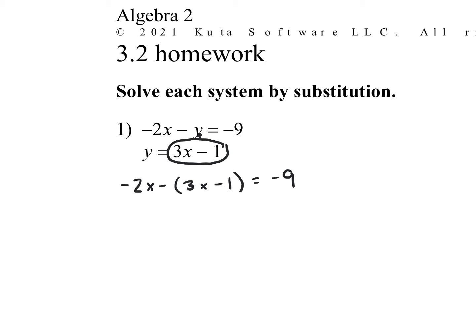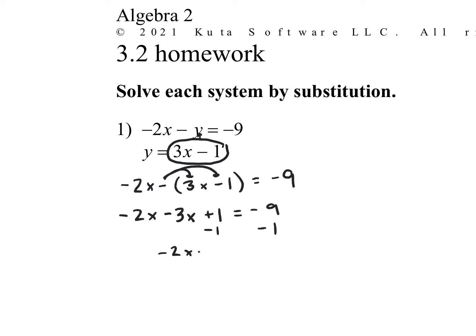What do I have to do next? Bradley, what do I do next? The minus sign to 3 and negative 1. Awesome. I need to distribute because that minus is touching the parentheses, so I got to distribute it to everything on the inside. So I have negative 3x plus 1 is equal to negative 9. Lewis, what should I do next? Bring the 1 to the other side. I can do that. So subtract 1 on both sides.